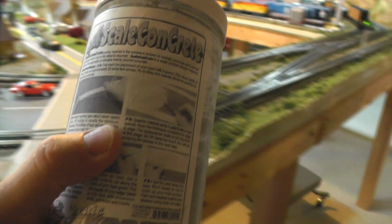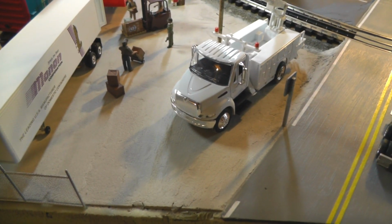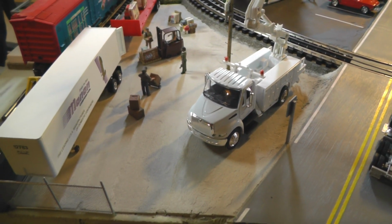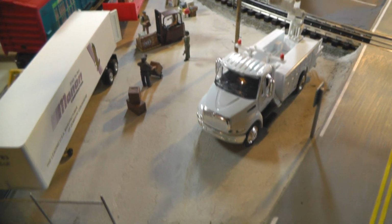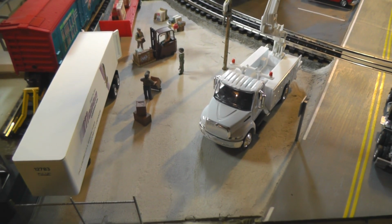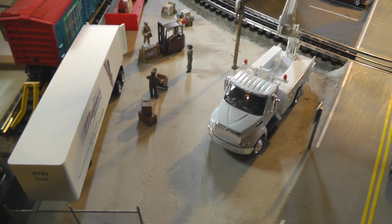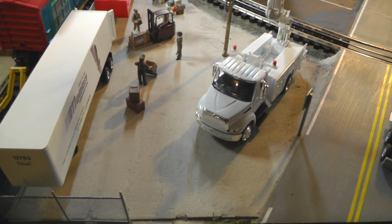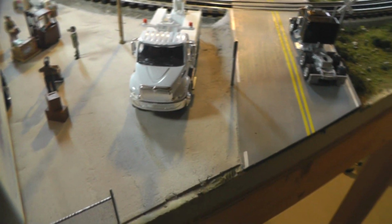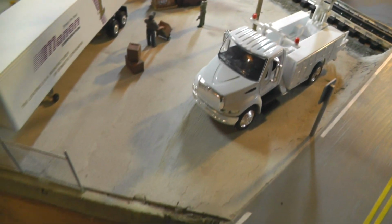I guess it looks okay. I don't find it very easy to work with. Again, because it's so cold down here in the basement, it takes everything a long time to dry. And I had to do this whole thing in a grid pattern and use paving tape and do small sections at a time. And then when I got all done, I had to fill in where the paving tape was on all the grids. In the end, it comes out okay. I didn't have to paint it or anything. It does kind of look like a concrete color.